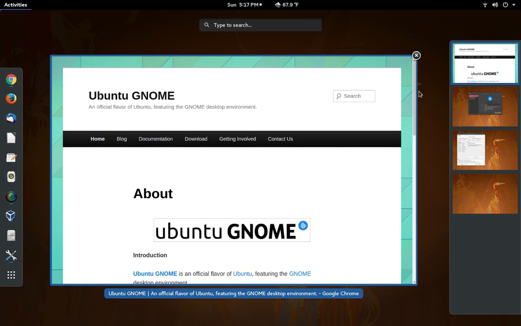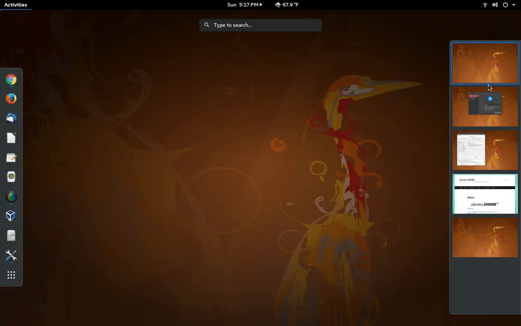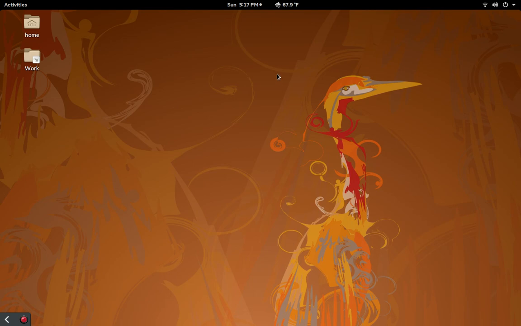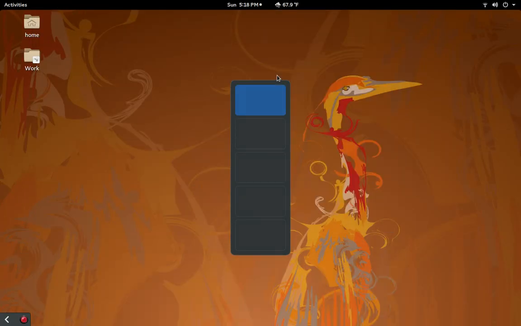These desktops are dynamic, so if I decide that I don't want Simple Screen Recorder over there, we'll just put it on desktop 2. You see how that one just disappears. Now if I want to do everything on its own individual desktop, then there you go. See, now we've moved this around, and I can click here and it will reorganize itself. So you don't have a set number of desktops, but you can have as many running as you like.